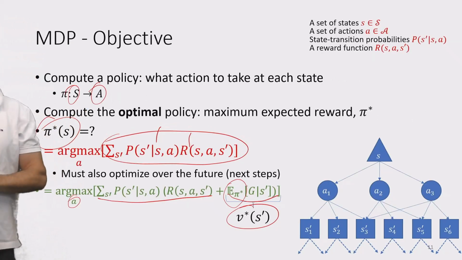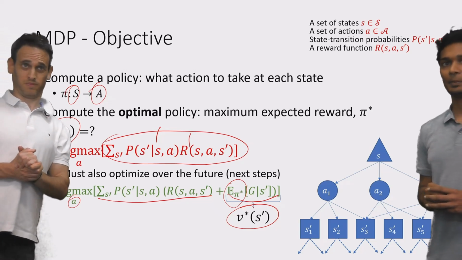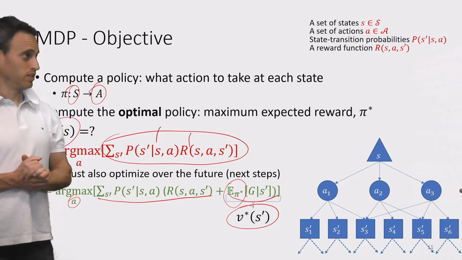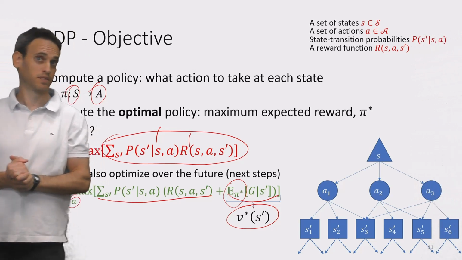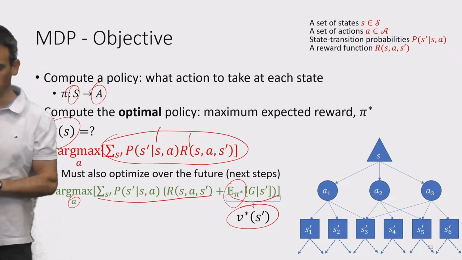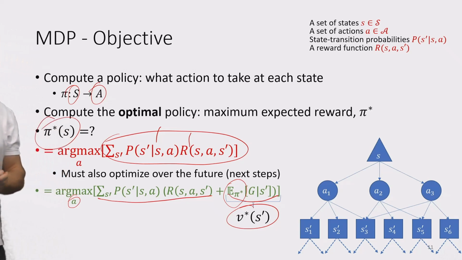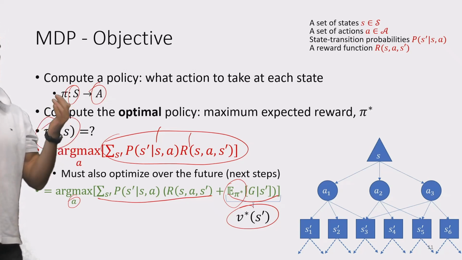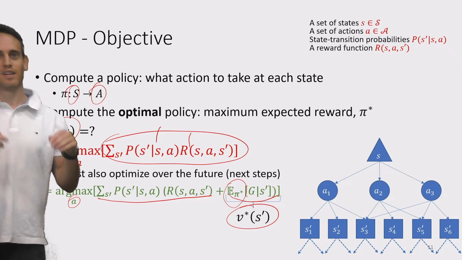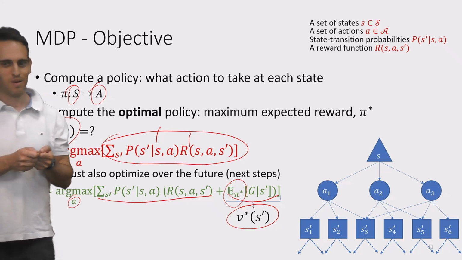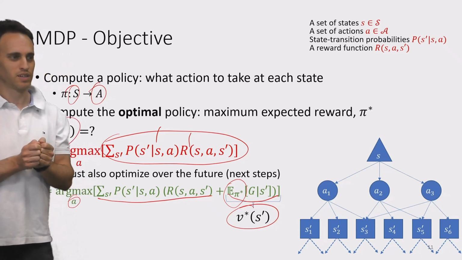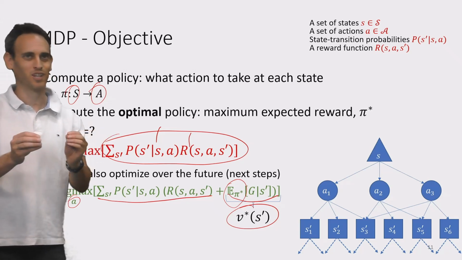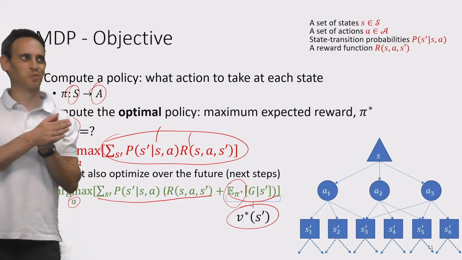Yes, a question. Yes, Professor. For an MDP, would the optimal policy be unique? Not necessarily, right? There might be various optimal policies. There are some cases where it's not only not unique, in some cases it's not even deterministic. That is, in a specific state, the optimal action to take is to throw a dice and pick different actions with some probability. Can you think of an example for such a domain?